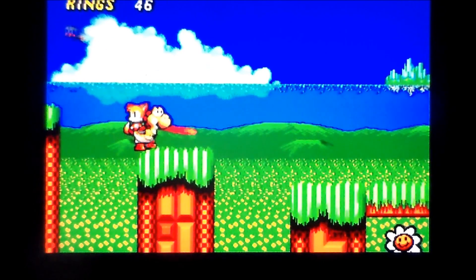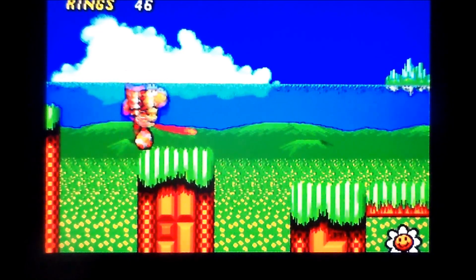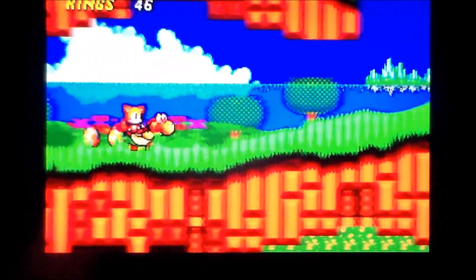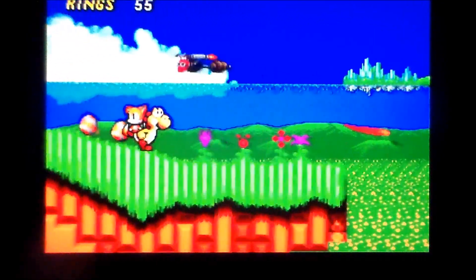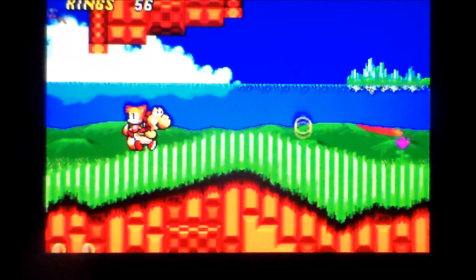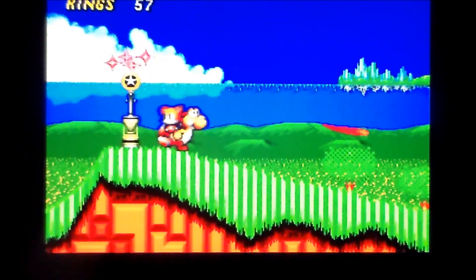Oh yeah, look. So hold down that, and then double tap it. It takes a little bit to get used to. Cool beans, man. Let's see - can I shoot some stuff? I want to shoot some stuff. That was a bit weird. Epic! Epic hack by Xenoworld. I'm staying off the weed.